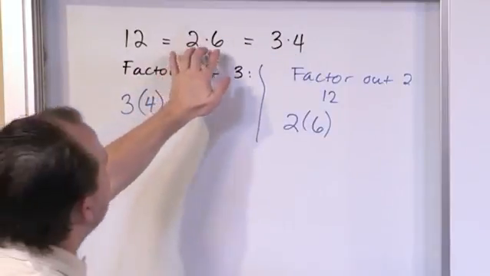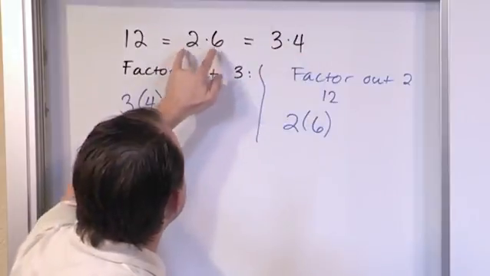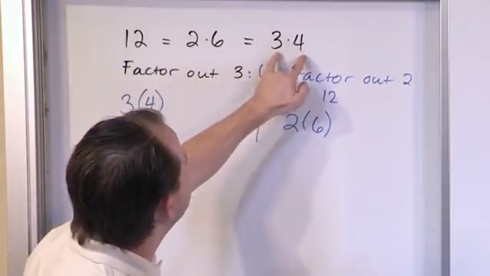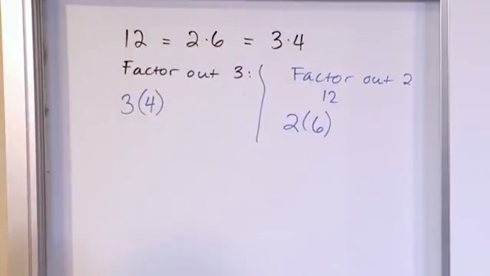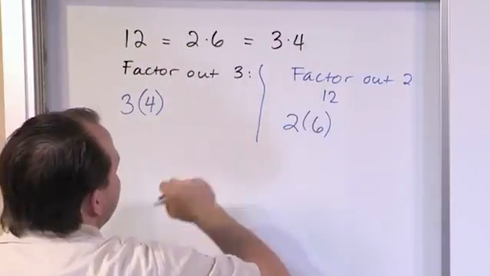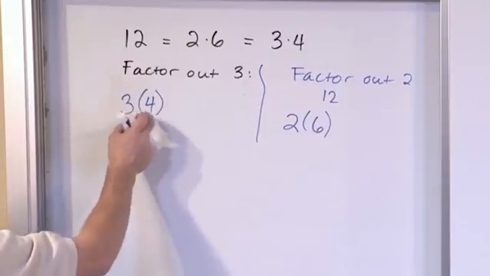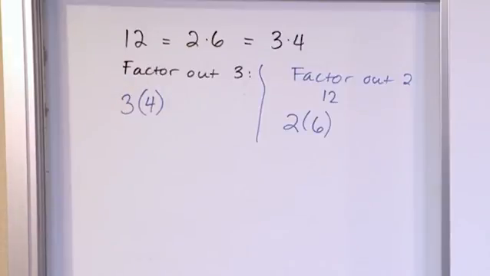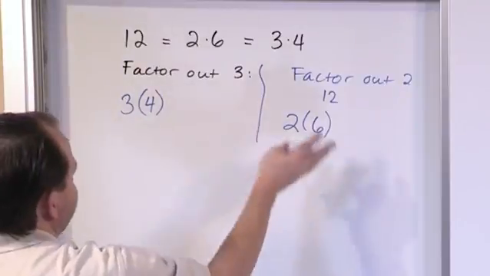So these are called the factors of 12. The 2 and the 6, they're factors of 12. The 3 and the 4, they're factors of 12. So when you pull out a 2, you have to have a 6 left over to make it equal to 12 after you multiply. When you pull out a 3, you have to have a 4 left over, so that when you do your multiplication, you'll still have 12. So that's all in terms of numbers.